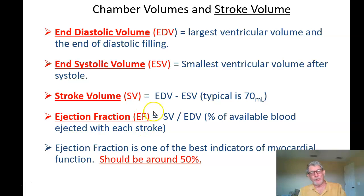The other thing that increases is the percentage of blood that you push out. And this is a really important concept. This is called ejection fraction, or EF. This is the percentage of available blood that gets ejected. Let's say you have a cup of blood in your heart in diastole, and at the end you have a half a cup. Then you squeezed out 50%. You squeezed out half of it. What if you only have a third of it left at the end? Then you squeezed out 66%, 0.6666. So your ejection fraction just tells you how much of that available blood actually got squeezed out.